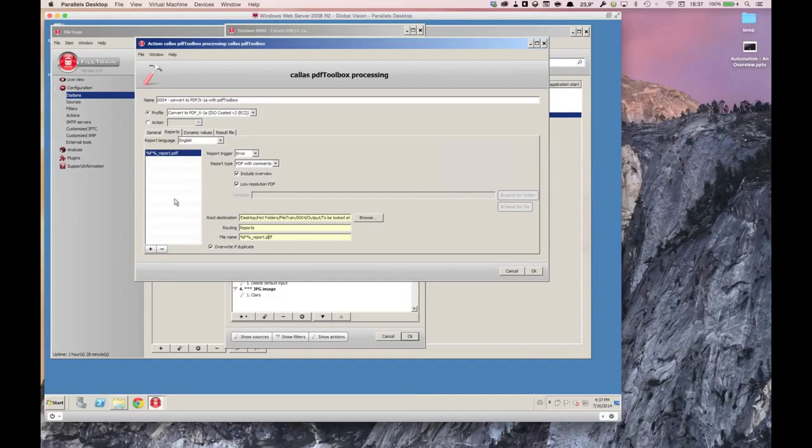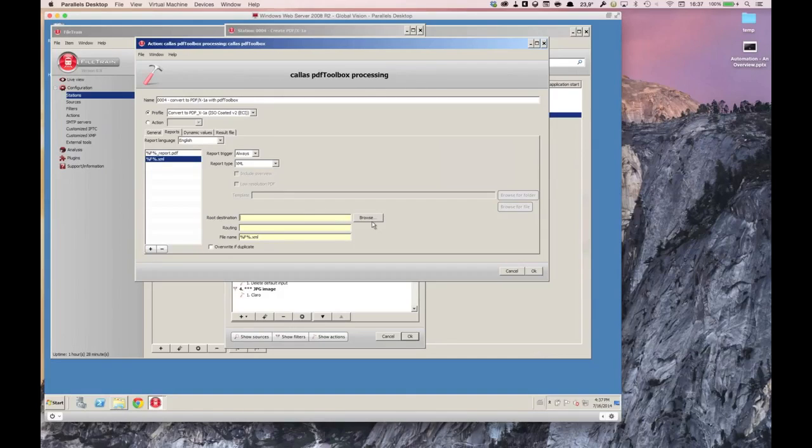And because I simply have a list here, I can have as many of these as I want. So I could say I also always want an XML, and then an XML report. An XML report can have the same name, and I'll call it .xml.